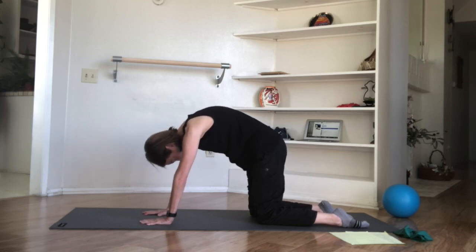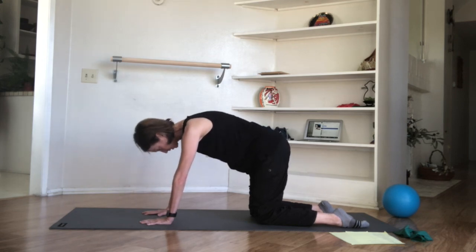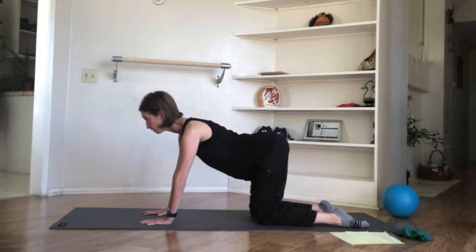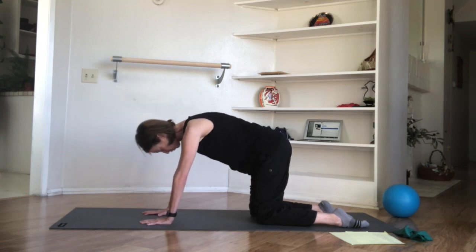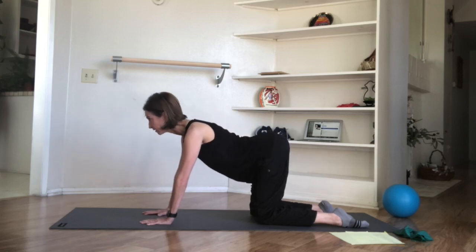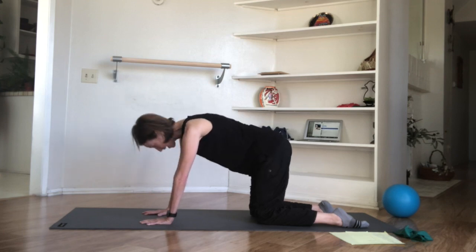So we're gonna exhale into flexion, as we often do, and we're going to inhale into extension. So we're gonna continuously go from exhale, flexion, inhale, extension. A couple more. Exhaling and inhaling and exhaling and inhaling. Let's all return to neutral.